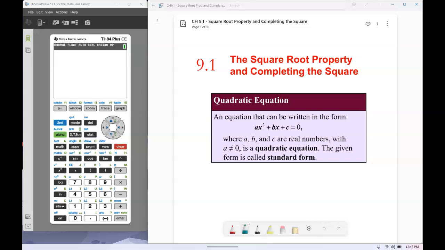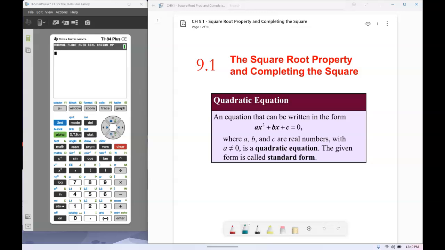All right, so square root property and completing the square. Square root property will be the quick part. Completing the square is, I was going to say a little more involved. It's not, it's a lot more involved. It's very formulaic, though. It's just going to take practice, a little bit of grit. You can get through it, all right? But it is a process.